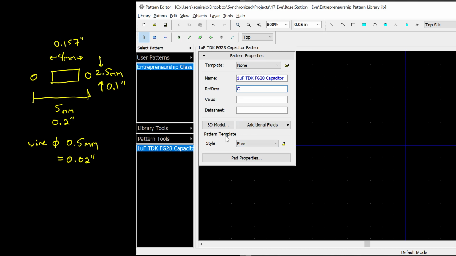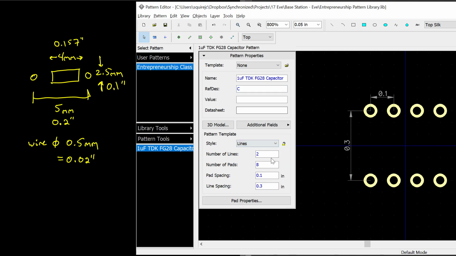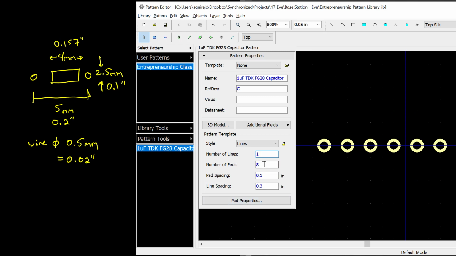This pattern template will make our life a lot easier. Although you could individually draw this pattern over here, this being from the silk screen, these being with copper pads, it's a whole lot easier choosing lines. And now we can say we have just a single line of parts. We have a single line of pads. There's only 2 of them.